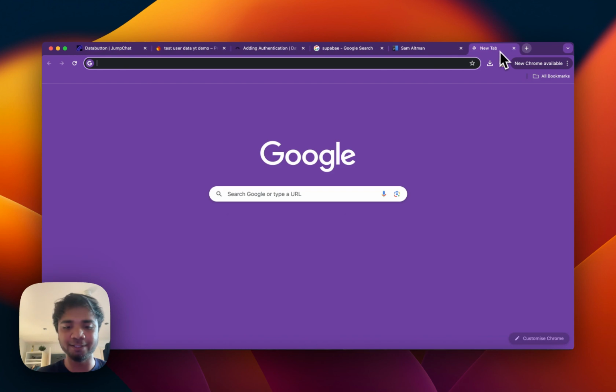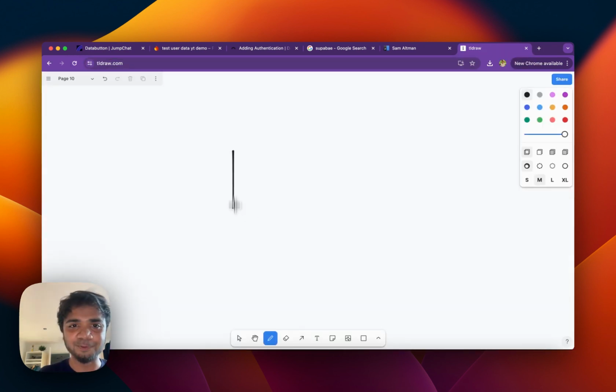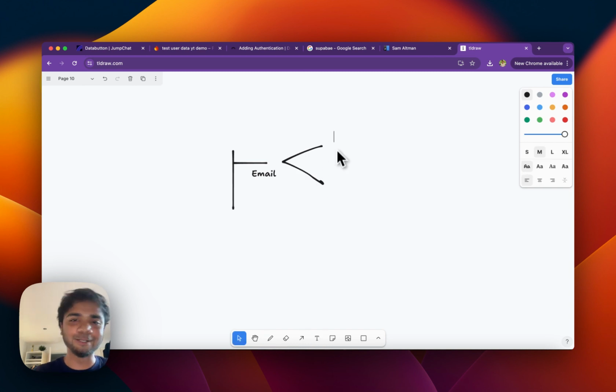Right now, if I just quickly draw over on tldraw, this is how it is set up. The email of each user will need to be there, and under each email there are two fields. One of them is the URL which the user passes, and the other one is the content.